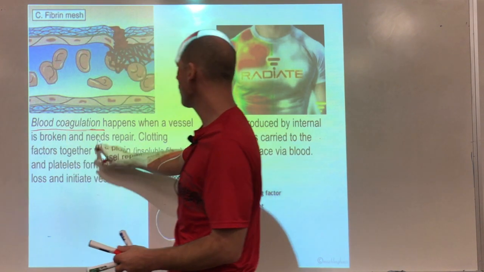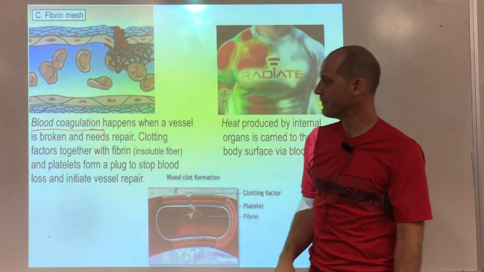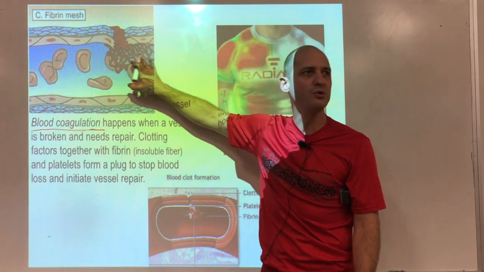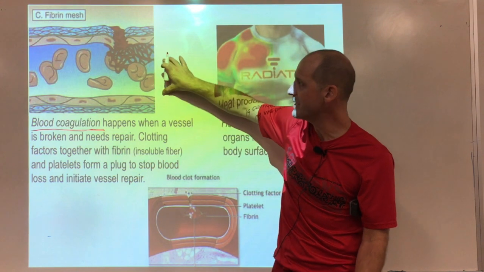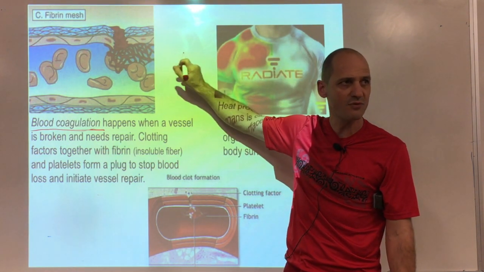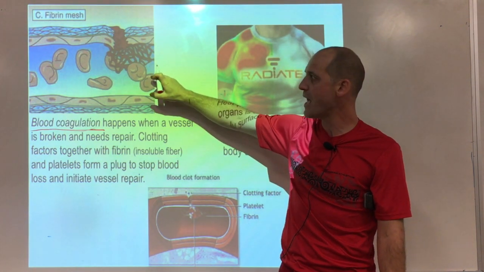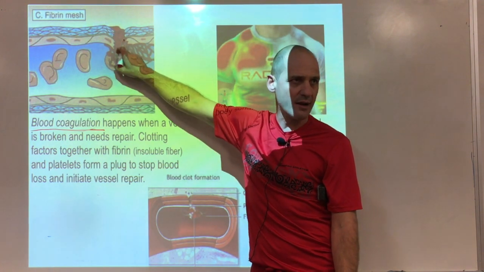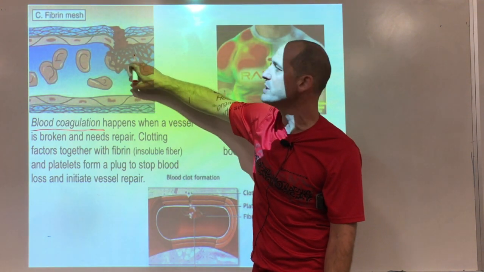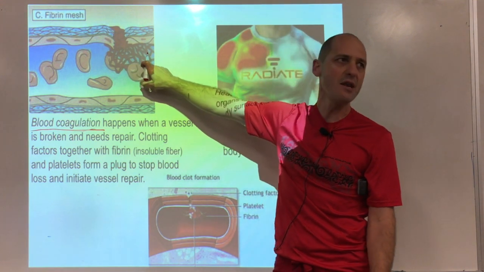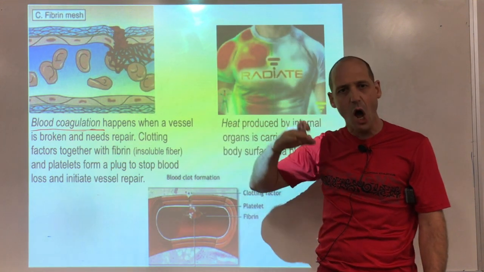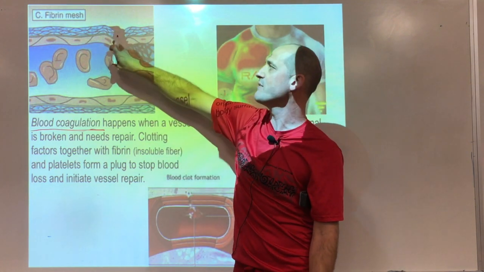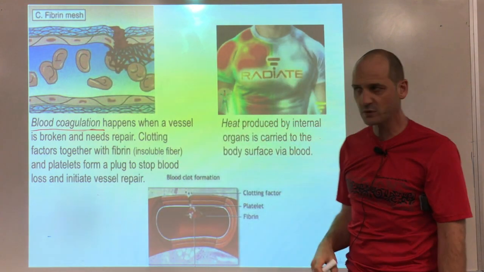So when a vessel is broken, we need to repair it. One part of that is the blood vessel that feeds blood into the area that is broken shrinks together a little bit, so it doesn't have so much blood coming in. But then little platelets start collecting because everything slows down a little bit, and when the slowdown of the blood happens, the fibrinogen, that soluble fiber, becomes insoluble, and it's like little threads that we can patch up that hole. So that's kind of cool.